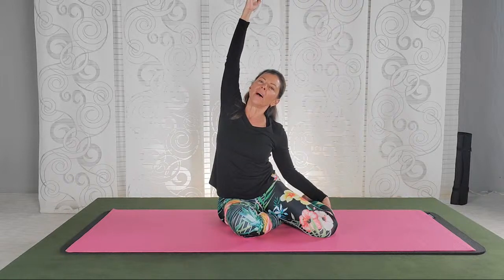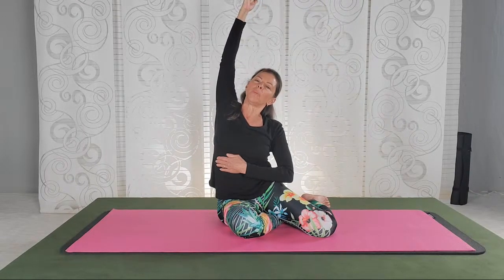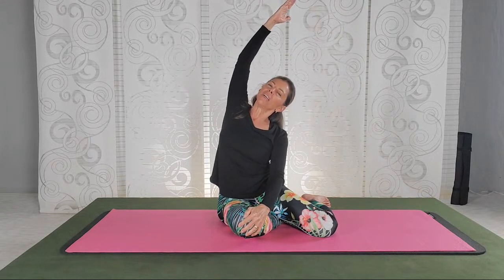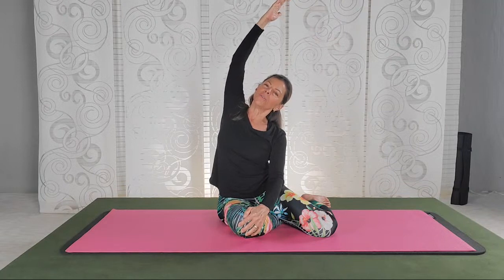So reach up there. Now tip over without rounding forward. And just lengthen out through the side. Bring your bottom rib forward just about a half inch. Ooh, feels good. Keep that elbow back. So we're nice and lateral here. Notice on your long exhalation, you can go a little further with it.